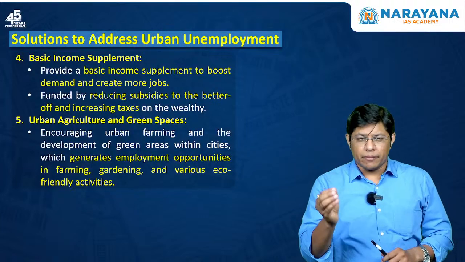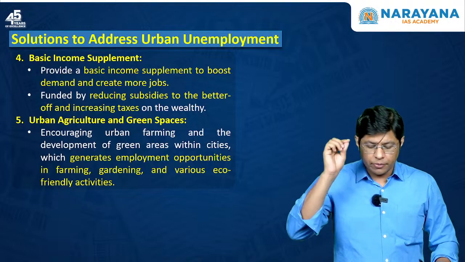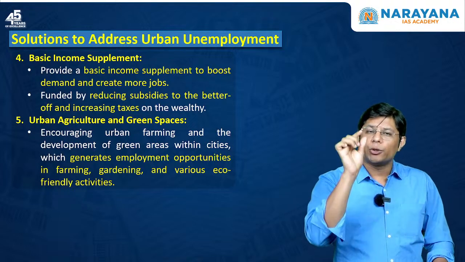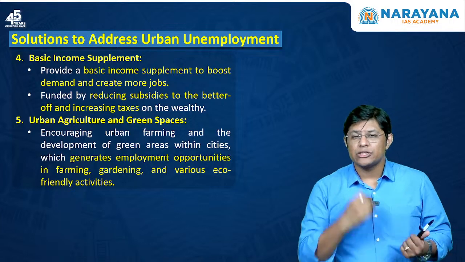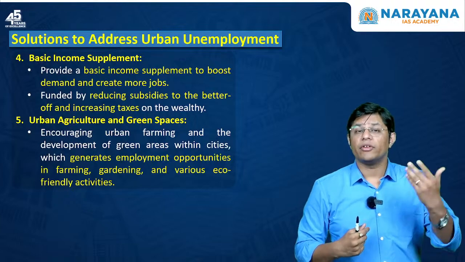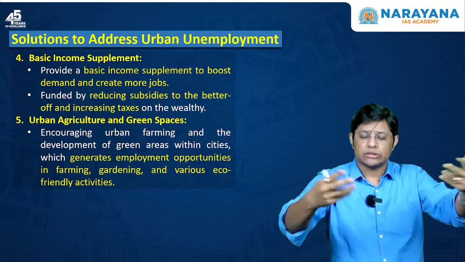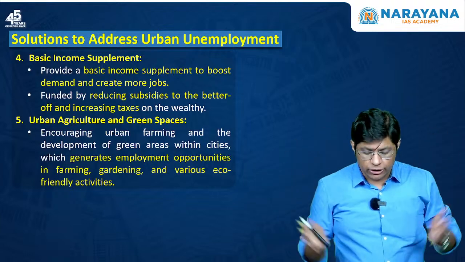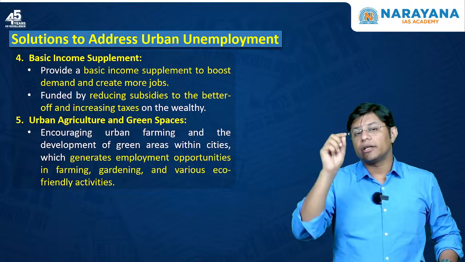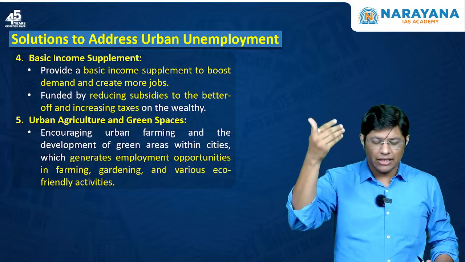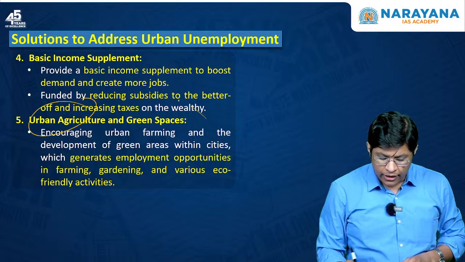Basic income supplement. Now, a few authors support the argument that the government of India should provide basic income to the people who fall under the poverty line. Now, if you have money, you spend that money, and if you are spending money, which means you are boosting demand, and if you boost demand, there will be more jobs. So, this is how the economy of a country actually works. So, that's the reason a few authors or experts point out that the government of India should think of implementing a basic income scheme. The next solution is urban agriculture and green spaces.